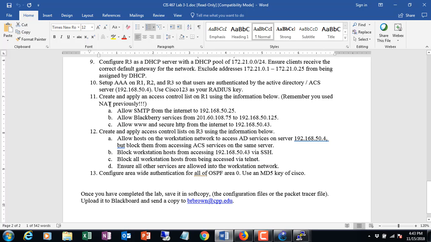You're going to have previously natted, so your ACLs need to match a specific address dependent upon what the packet's going to look like when it's coming in the router, depending upon where you're going to place that IP address. You have a couple of different ACLs to write.